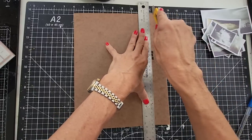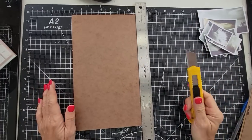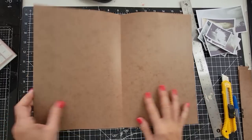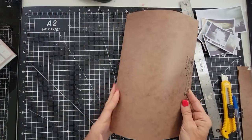I'm going to use a craft knife. Very carefully cutting that off. Well, that went well. Yay, that's a good sign, right? Things are going to go well. So we have this giant piece we can use. And it's a nice thickness already. I mean, I could definitely just go with one side of this.